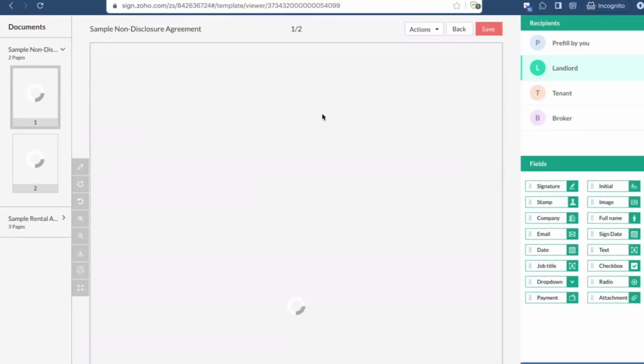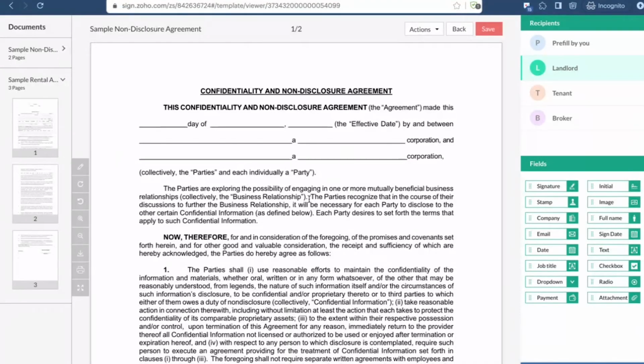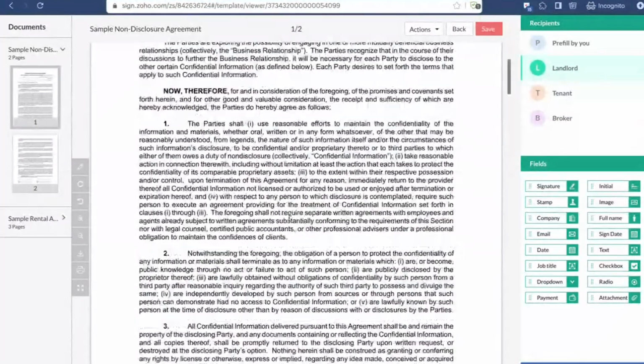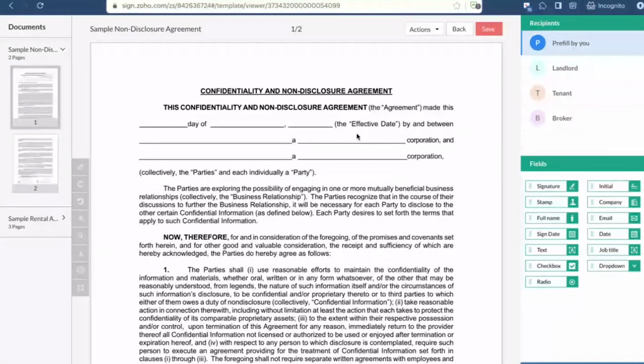Now, both the documents that I've added just here are going to be showing up. And I can now add the different fields of information that need to be added into the document for each of the respective recipients, who would then fill in only those fields and sign the document. First up, there are pre-fill fields. These are fields where you put in information that you already have from, say, your CRM or some other source of information. So I can add pre-fill fields, and I can add fill data onto them even as I'm dynamically sending them out for signature at any point in time.